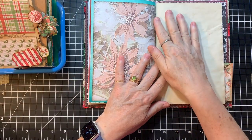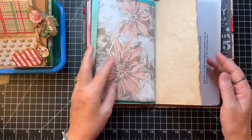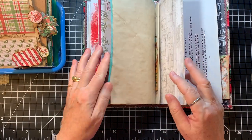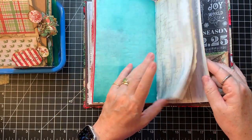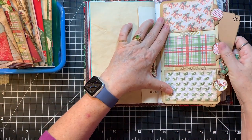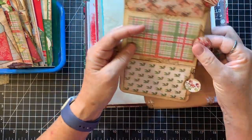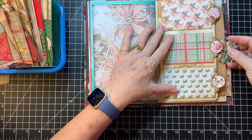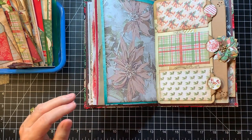I'm kind of thinking of just using these and leaving Jolene's pretty papers, although the back sides are the same on every one. So I could do that. I don't like it next to that. But I want it towards the back, so maybe I will do this. And I want it towards the back because, oh, except that's too... It's not long enough because this is kind of big. So maybe we'll put it right here. Yep, that'll work. Okay.